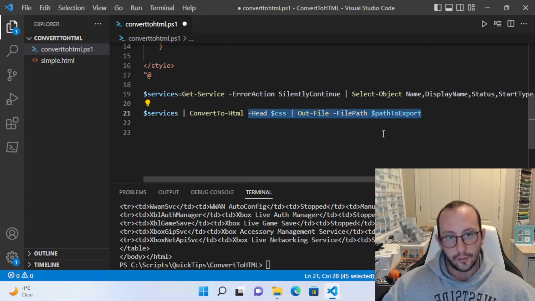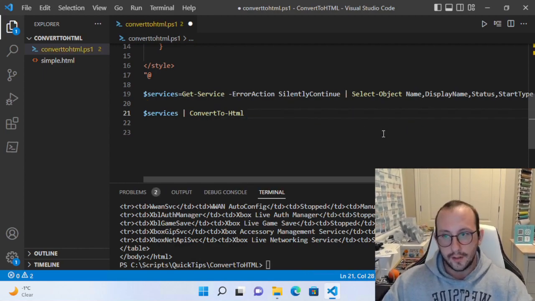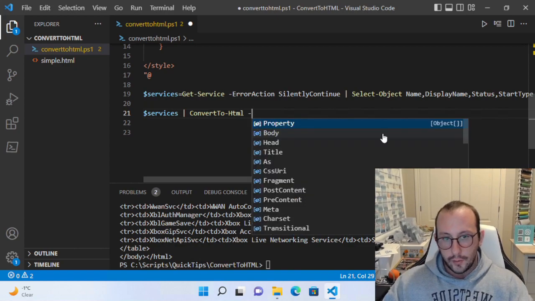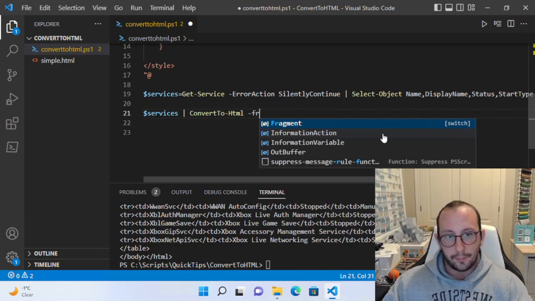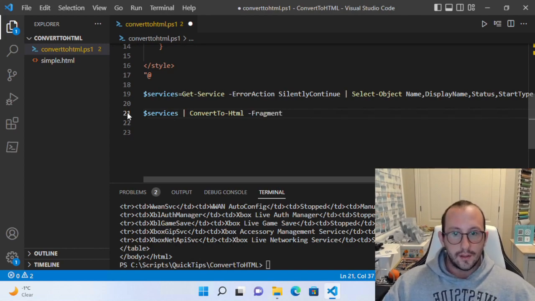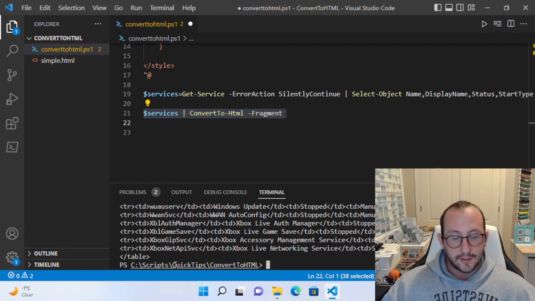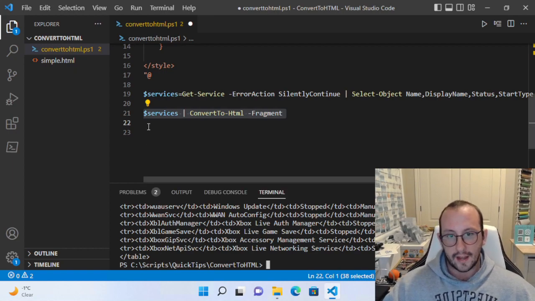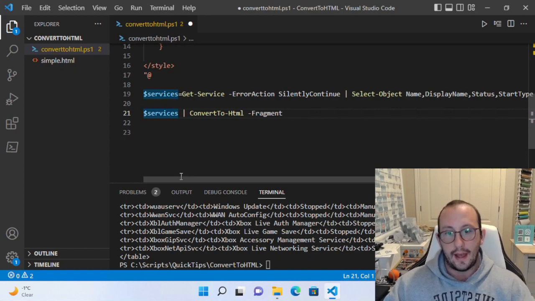We're going to output to the file a little bit later on in this video. What we want to do is use ConvertTo-Html and add the parameter Fragment. If we run this, it's going to just create our table. We're going to store that in a variable, and we're going to do some things to this variable afterwards that will let us edit the table and add some classes to it.